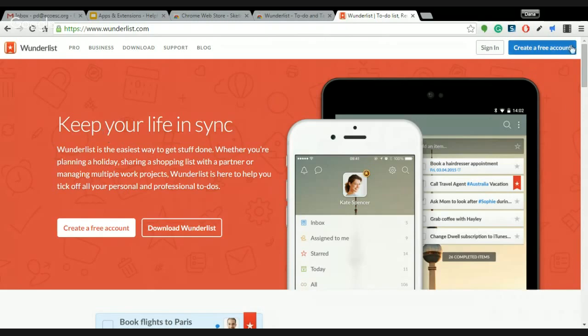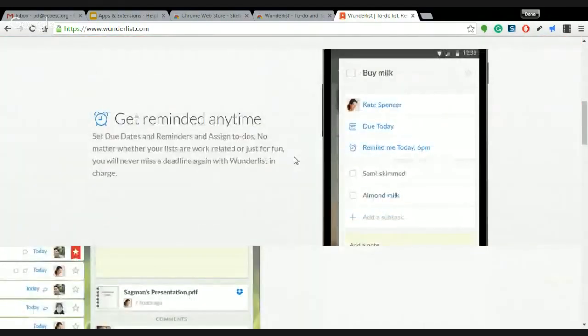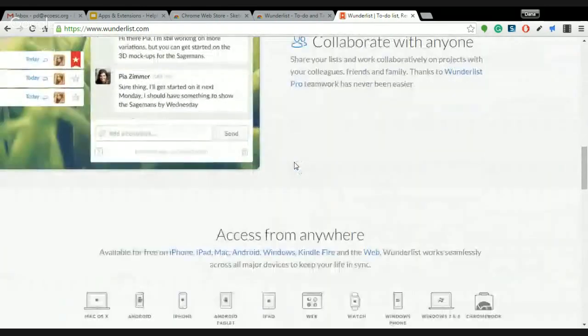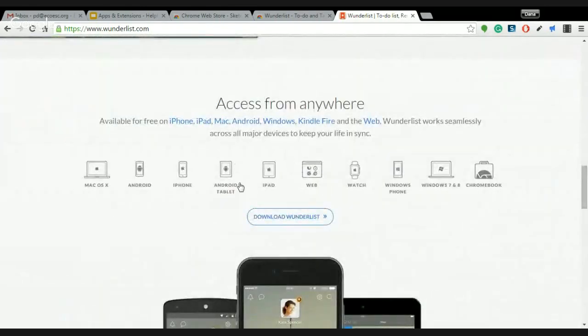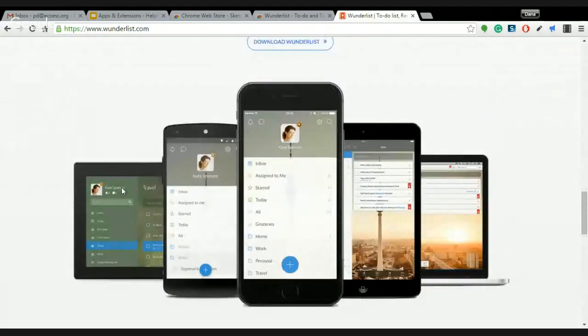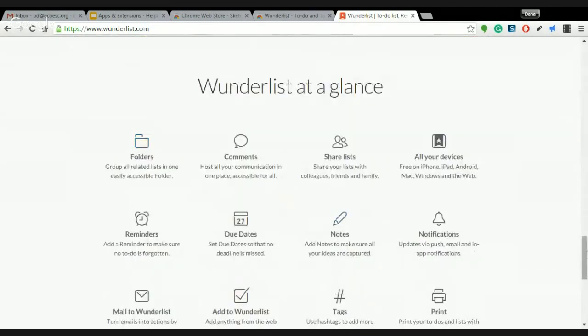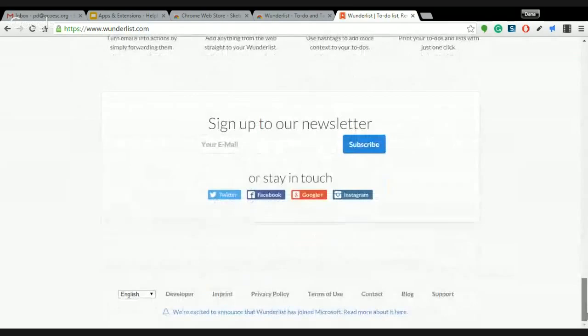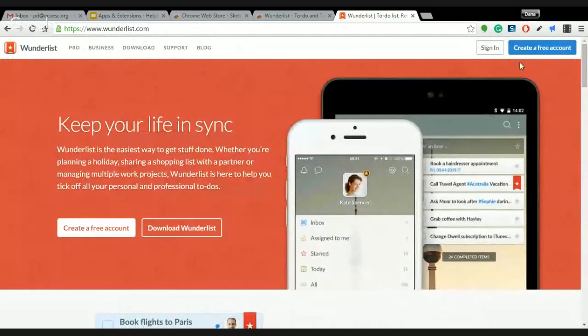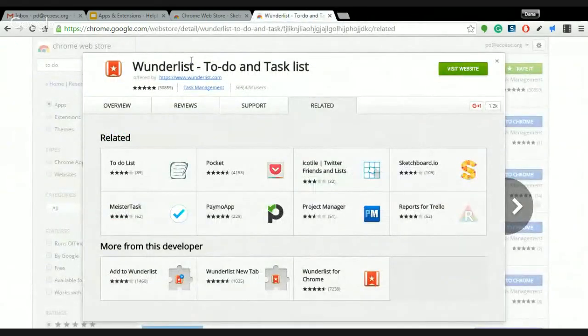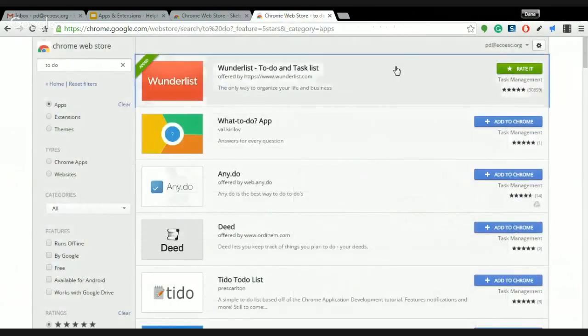Now it wants me to create a free account. So I'm not going to actually do that today, but you can scroll down and you can look through this. It shows you what devices you can access this app on and how it looks on the device and what you can do with it. Then from here, if you already have an account, click sign in. If not, create free account. Chances are this is an app that you don't have to log into all the time. Once you log in, you're already there, which is great. I'm going to close that tab, and then that closes that app. I'm going to close that tab as well.